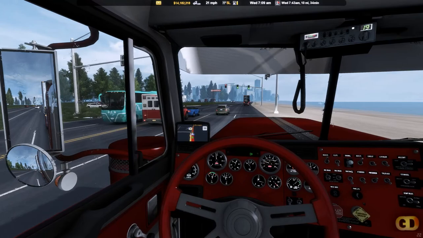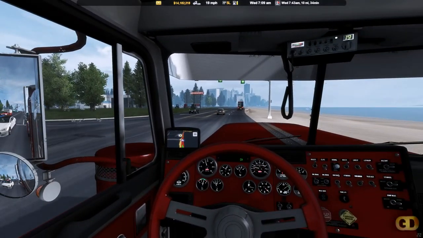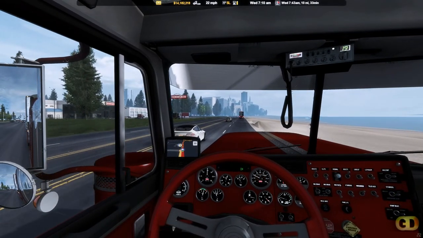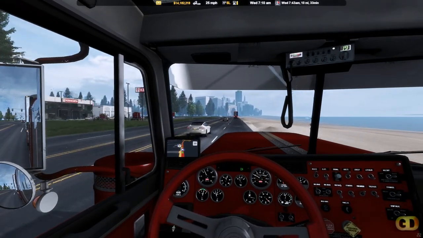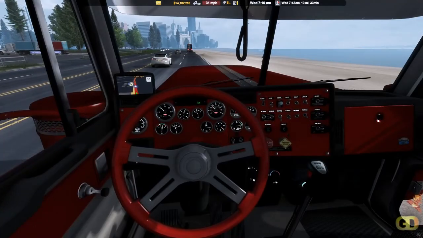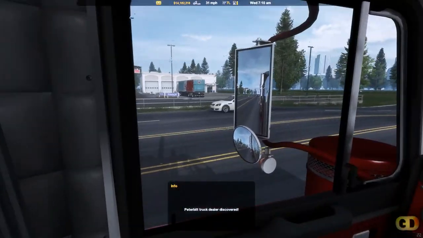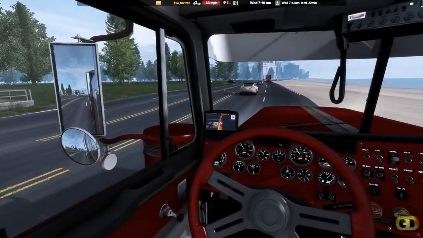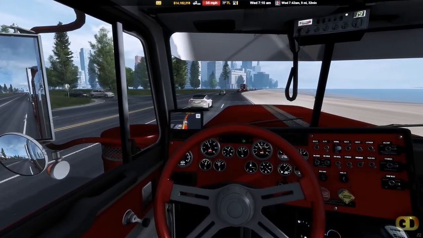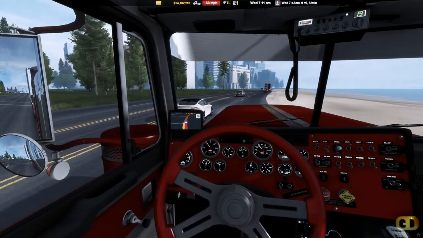We're in the Peterbilt 379 extended hood. Got the Cummins N14 engine in at 600 something horsepower with the Eaton Fuller 18 speed. Just found a truck stop. As soon as we get up here, we'll take a look at the map and you can see what it adds.